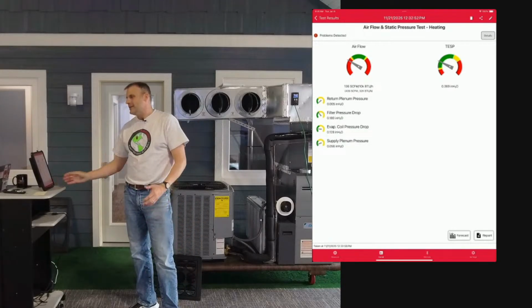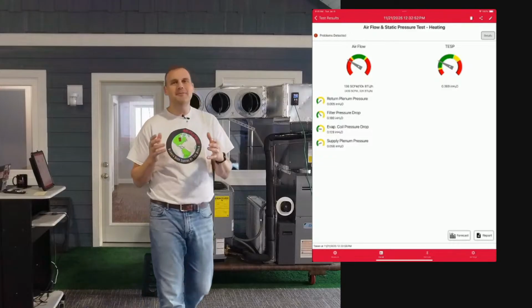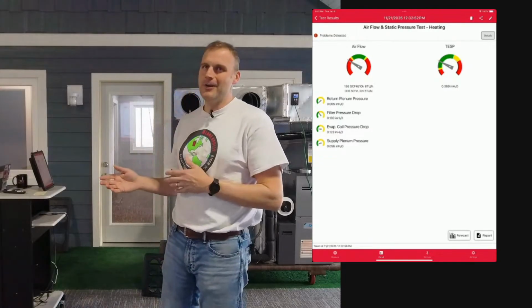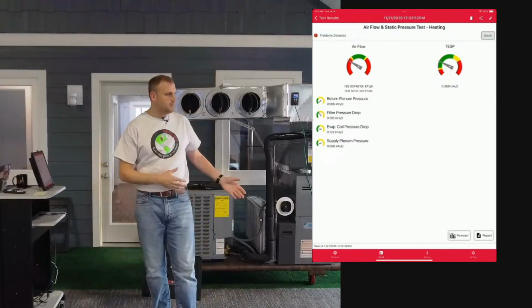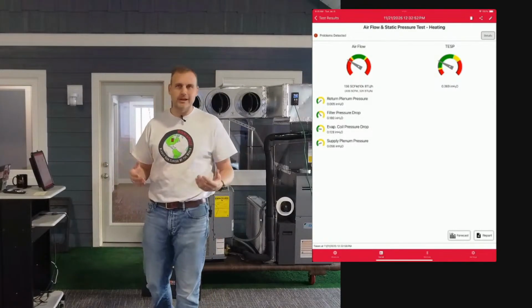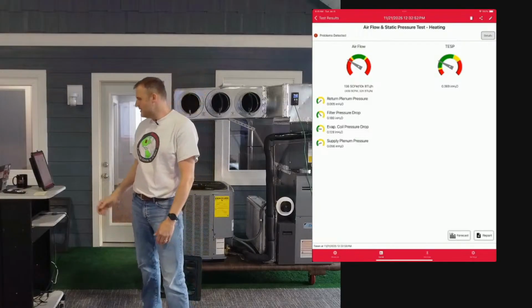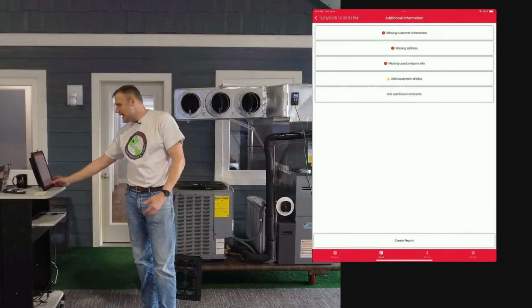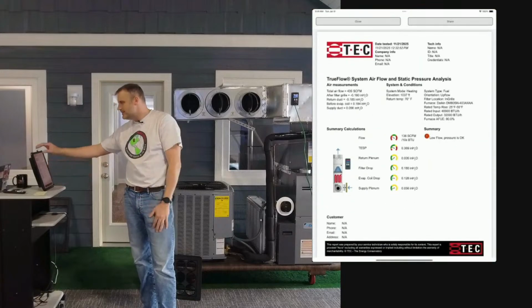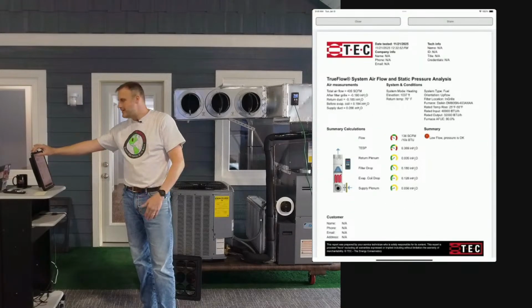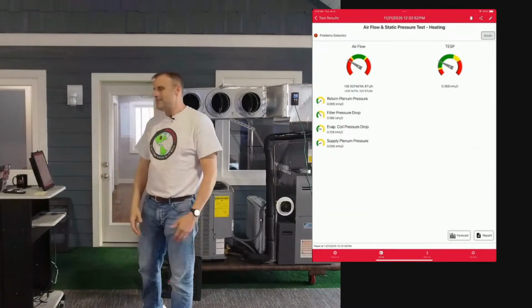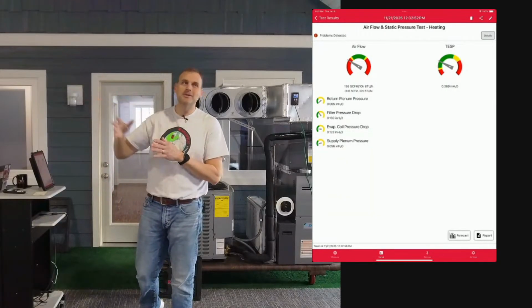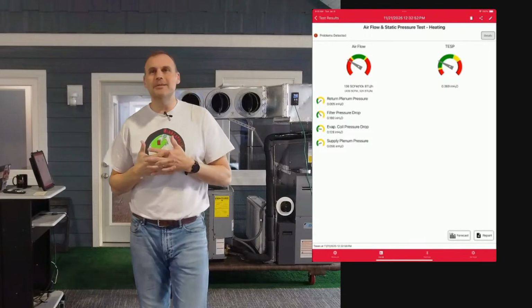Now, if you've never seen this tool before, you just got caught up. This is what we call the test-in data. This is the commissioning data. Let's say the system's already been installed, you're there to commission, you want all the data, boom, you got it, right? If you wanted to see more of that, you click report, add in the customer's information, address, you create report, there you go, okay? You can add pictures, you name it. Now, everybody's caught up, we're up to speed, and I'm going to jump now into forecasting, which will show the improvements that are made there.